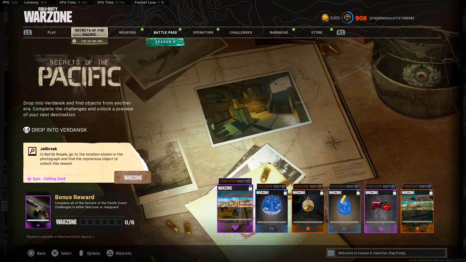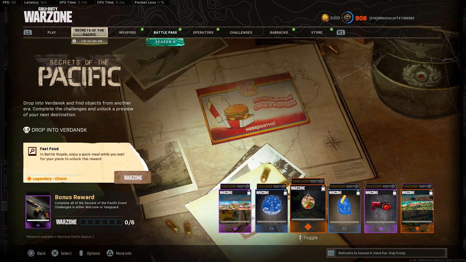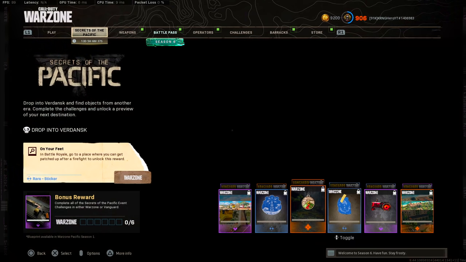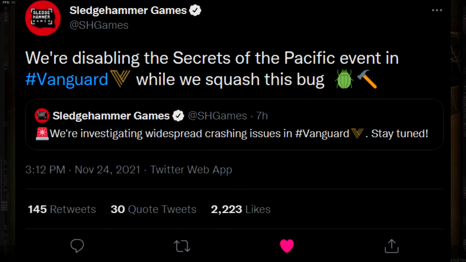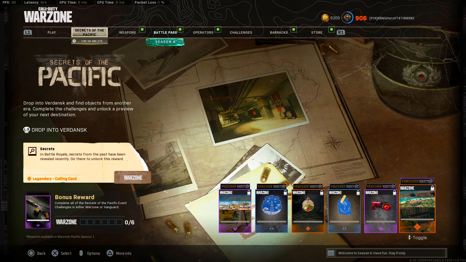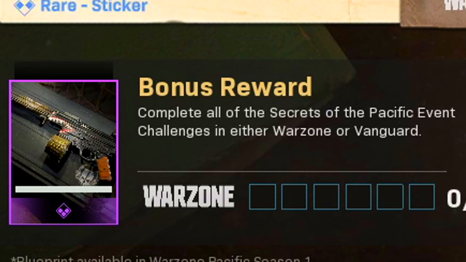Yes, people, in today's video, we're going to be talking about the new Warzone Secrets of the Pacific event that's only currently available in Warzone. It was actually available in Vanguard earlier today, but they took it out because it completely broke Vanguard in the worst of ways. So they'll probably be implementing it tomorrow or the next day or sometime soon. But for now, the only way you can get the Bomber Menace blueprint is through Warzone.